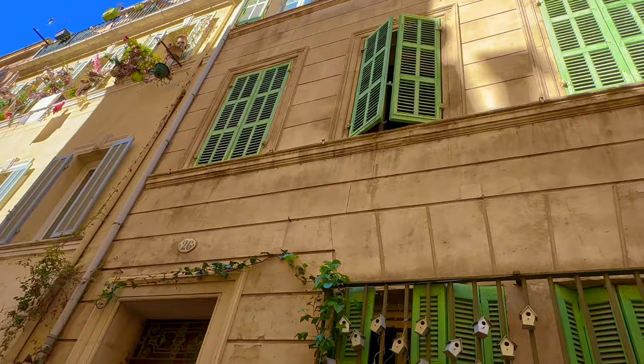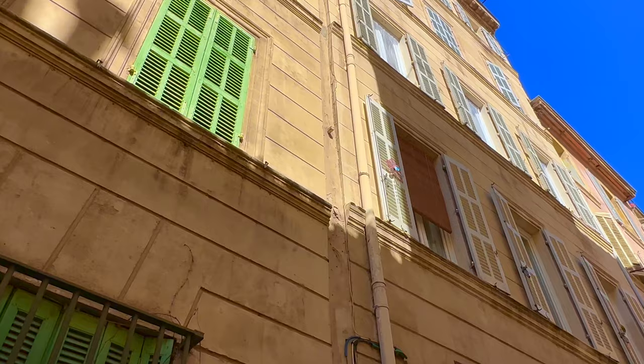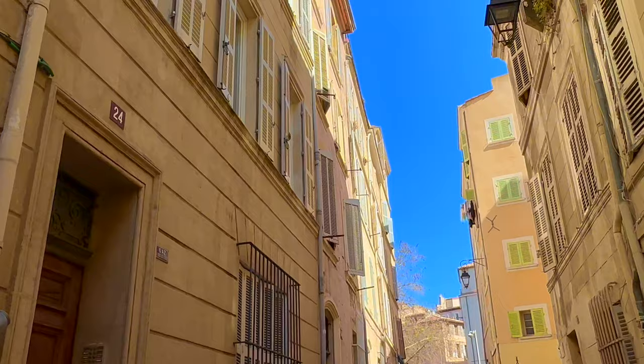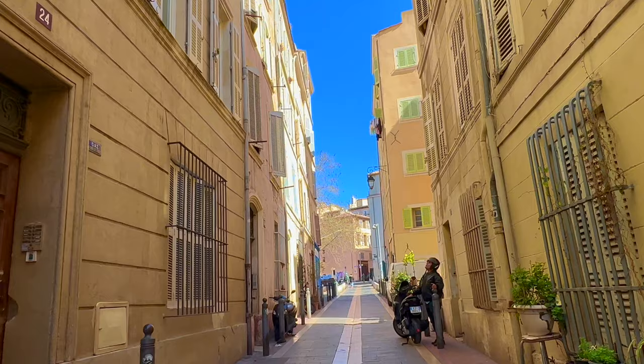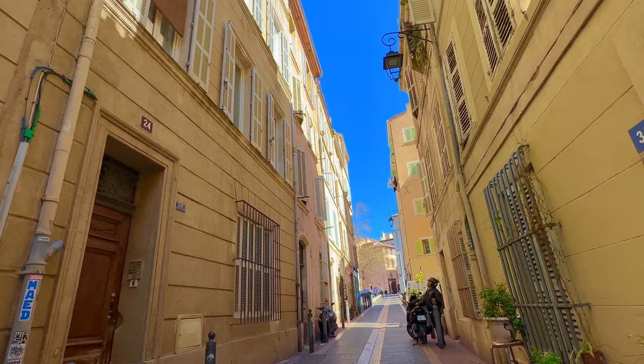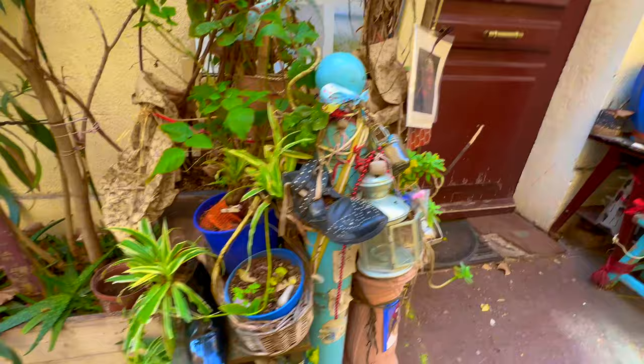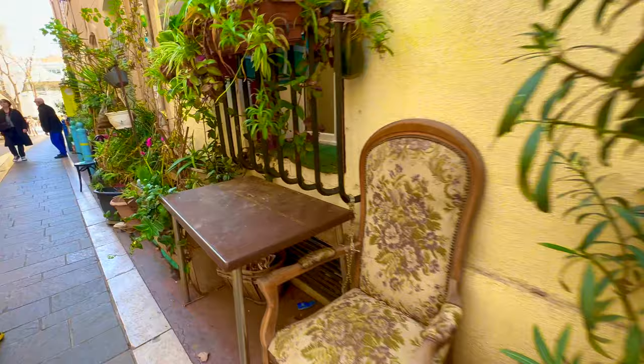Look at this — the window is apple green on the facade. People talk through the window: a gentleman stands in the street and he's talking with a madame from the window. Local artists use all kinds of objects they can find — shoes, little glass jars — to make art. At the same time, I think this is their terrace where they can enjoy Bédibouille.